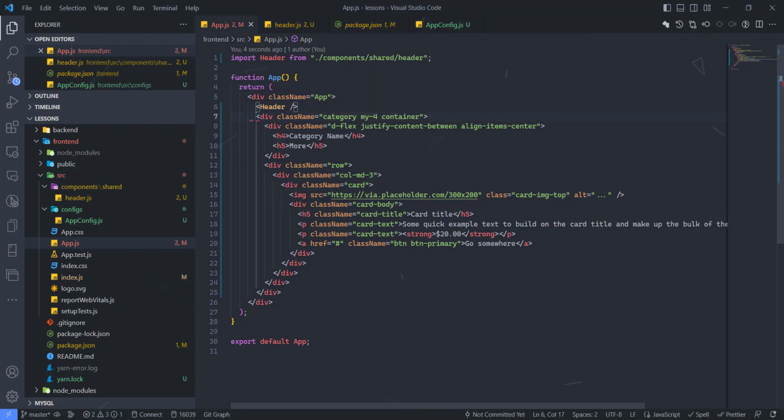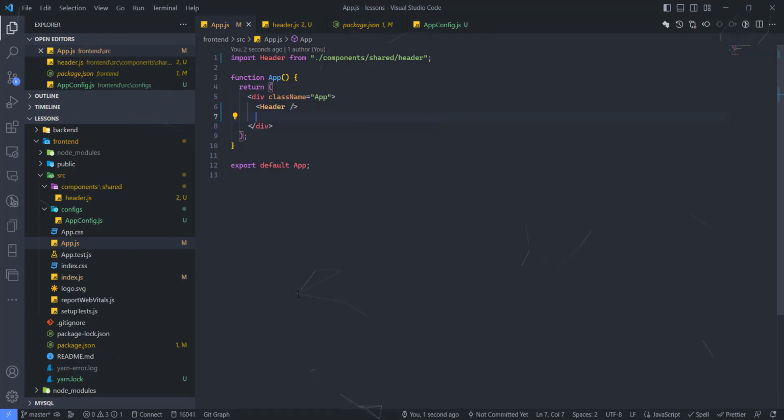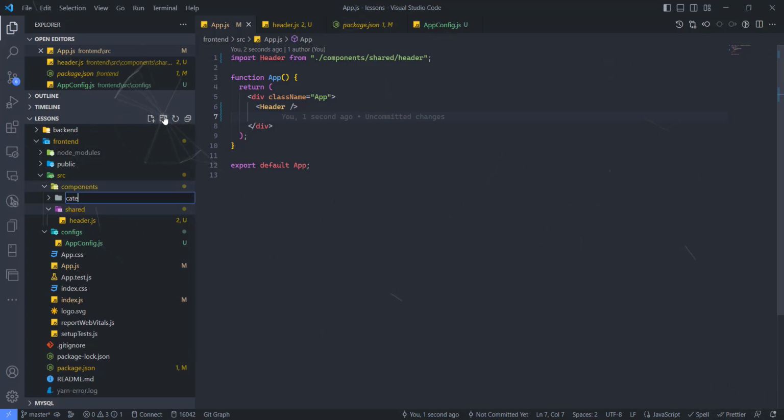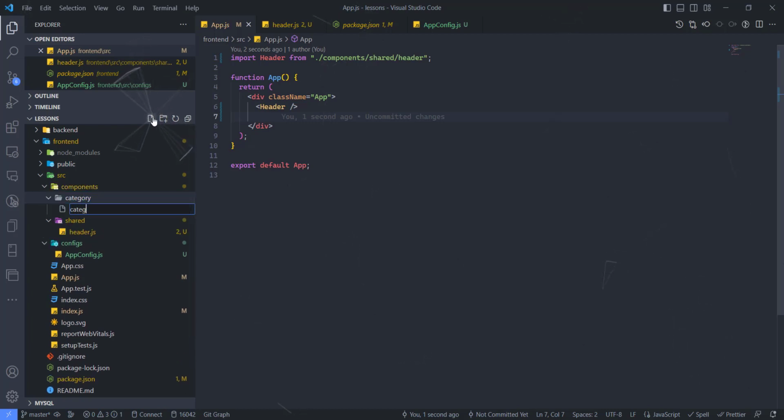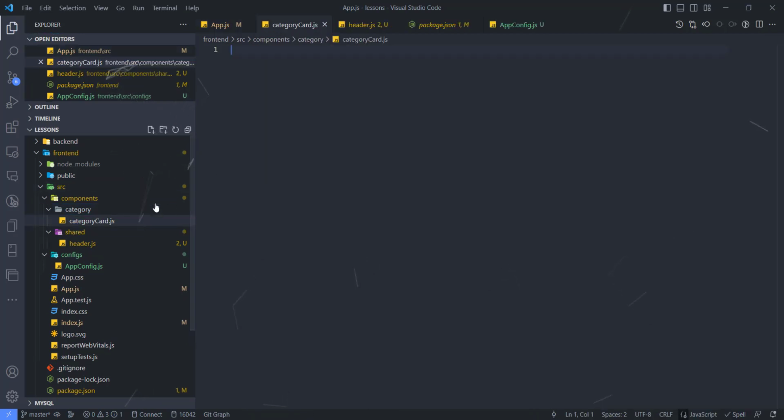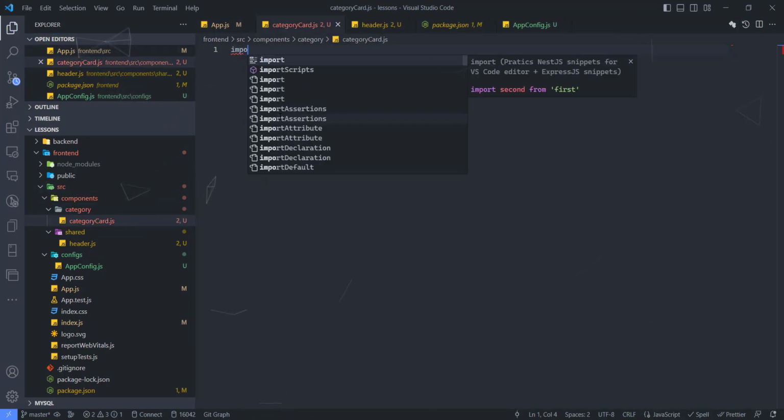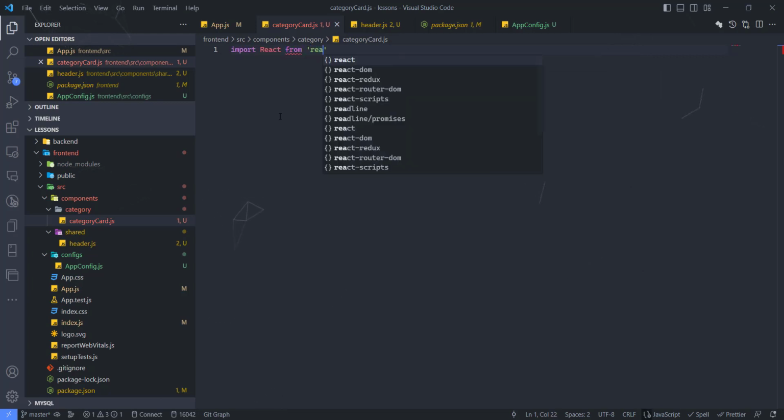And the next thing is our category card. So let's just go ahead and put this into a category card. Let's go into our components, and right here within our components we're going to create a folder called category, and right here we're going to create a new file called category card. Anything relating to category, we're going to put it within that component. So let's go ahead and import React from React.